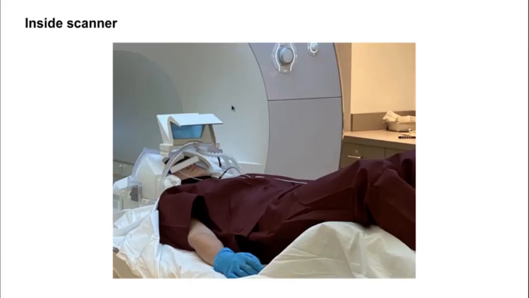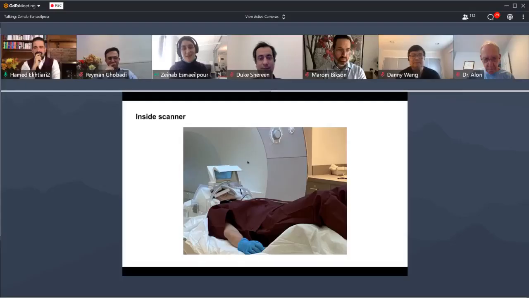Based on the guideline that the MR facility had, the subject inside the scanner needed to have a mask and also a shield. At the beginning of the experiment, we started that, but it was impossible because of the different head sizes and the head coil size. It was practically not possible for all the subjects to have the shield. So after negotiations, the shield was removed and the experiment went on without a shield inside the scanner. And we also told the subjects they could remove the mask when we were leaving the scanner room.